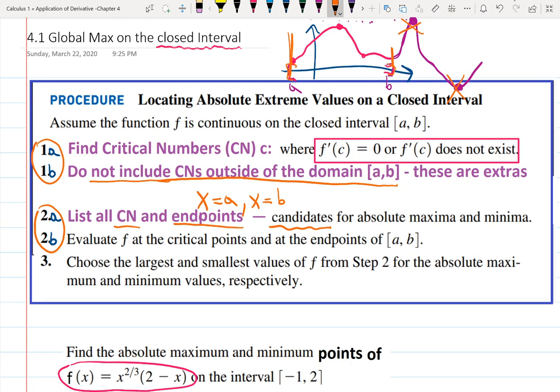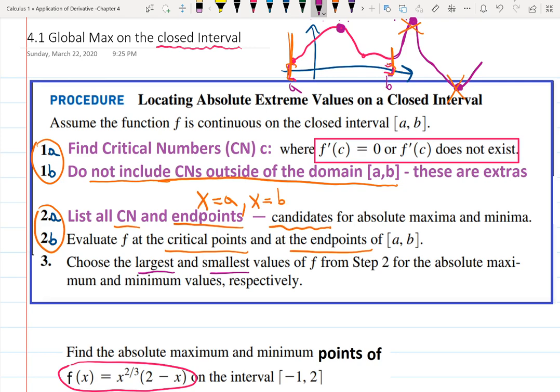When you have this list, your last step is to evaluate function f at those critical points and the endpoints. Because potentially, look at my graph, the absolute maximum might happen in the middle or maybe it jumps up at the endpoint. So we have to take into account all those situations. And you will have examples with both situations. When you have calculated all the outputs for all critical values and all endpoints, choose the largest and the smallest. The largest, guess what, will give you the absolute maximum, and the smallest will give you the absolute minimum, respectively.